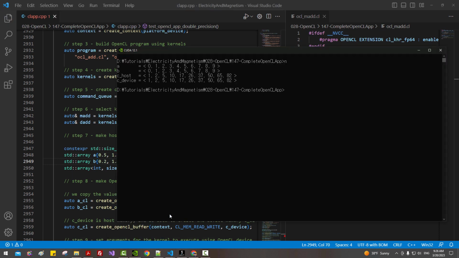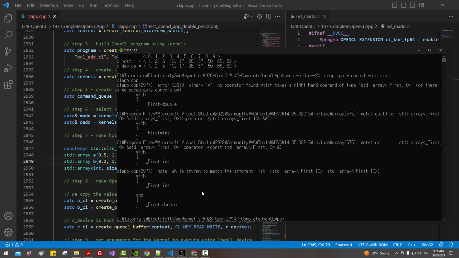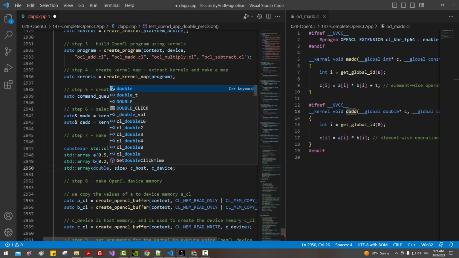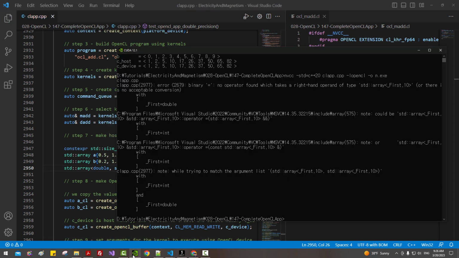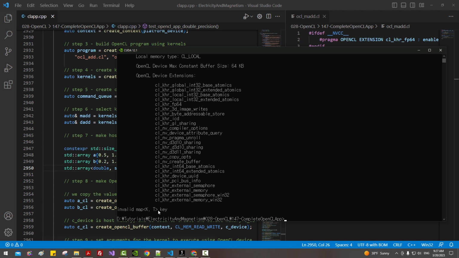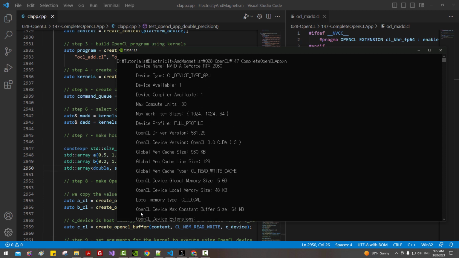In the command line, once again, we rebuild. We are using CUDA compiler. It should be double. We are using CUDA compiler. cls-n. Something is wrong. So we selected NVIDIA RTX 2060.